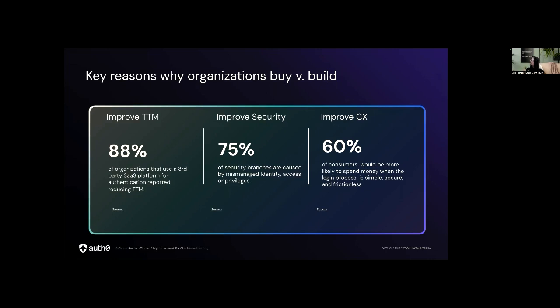The other factor is really security. It's another major concern that a lot of organizations are considering when they're thinking about building or buying. Homegrown solutions, I will say, really struggle to keep pace with all of the evolving threats that we're seeing happen in the market. On top of that, there's compliance regulations that they have to keep on top of that keep adding up every year. And those can be really hard to manage. And you have to be an expert sometimes in that space. And then best practices. So we're always seeing identity and access management practices change. We started with SMS. We've moved over to biometrics and passwordless. So having a development team that is an expert in these areas can be really, really hard. And that's why leaning on a customer identity solution that can really just manage your identity solution can be really important, but also make sure that you're staying on top of security that maybe you wouldn't be able to do if you were building your own solution.